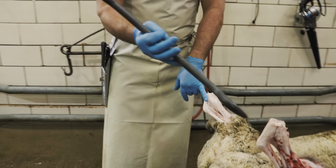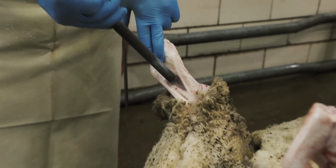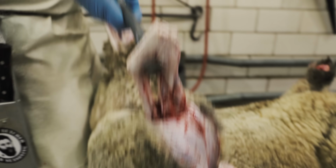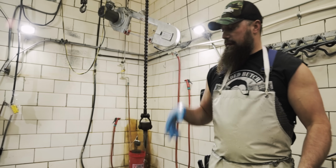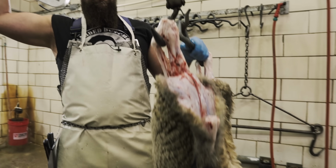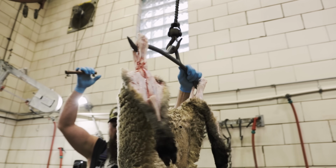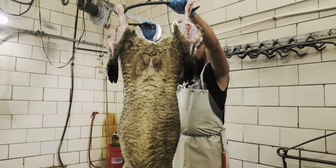You can see when Scott broke these legs off, he left this tendon intact. That's very important. So now we simply want to put our gambrel through those hocks. We're going to lower our hoist. And if you don't have an electric hoist, not a problem. You can use a rope, string it over a tree branch, whatever works to get that animal elevated off the ground is really the most important part.